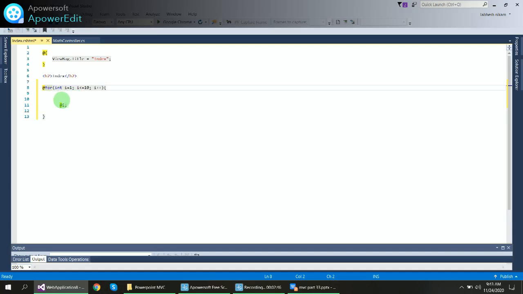So to print this number, I need this C# code, and to display it in the HTML view page, I need this symbol. So @i, and to make the text bold, I am using this b tag. So print here, and let's run it and check it.